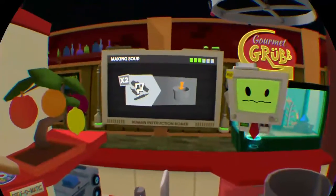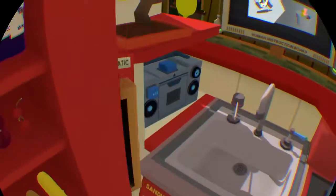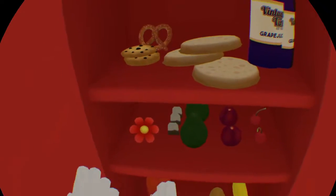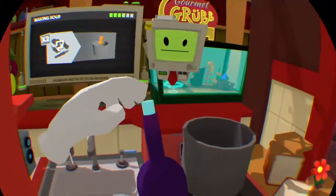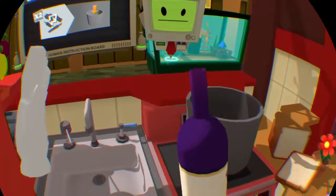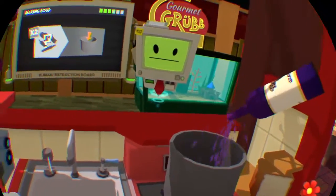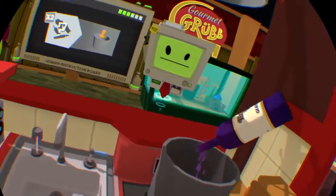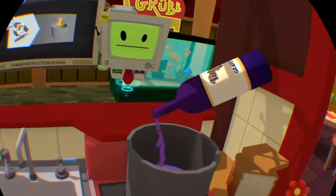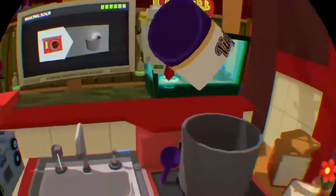Great. Now fill it up with whatever kind of ingredients you want. Oh boy, let's put grape juice in there. Grape juice. Some glass with it.